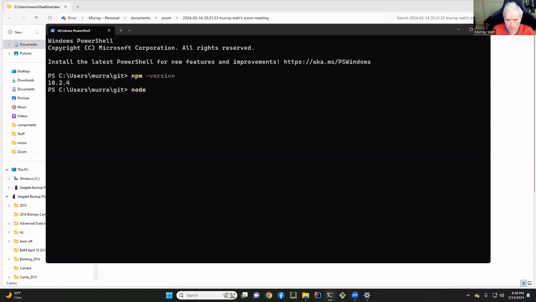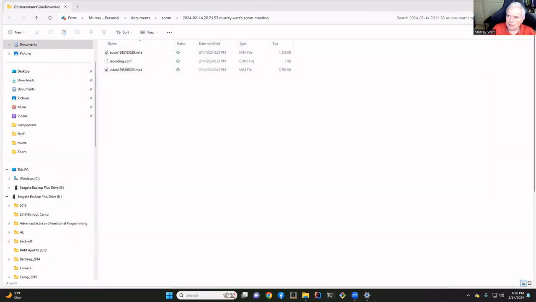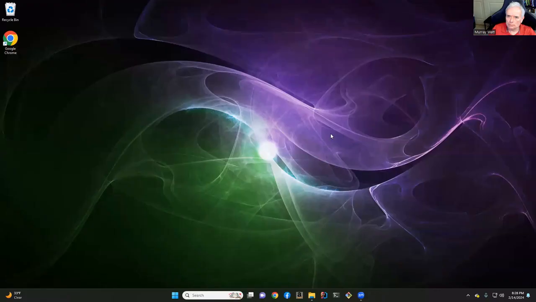The node doesn't have a version option, maybe has a question mark, but starting node will also tell me the version. And it's version 21.6 that we just installed. I'll clean this up from our desktop. And we're ready to install our IDEs. We're going to install both Intellij and Eclipse.